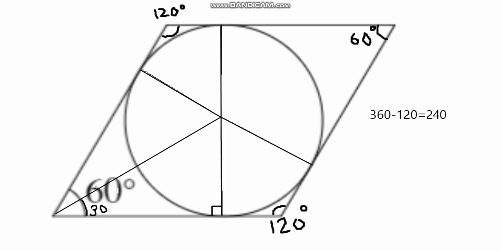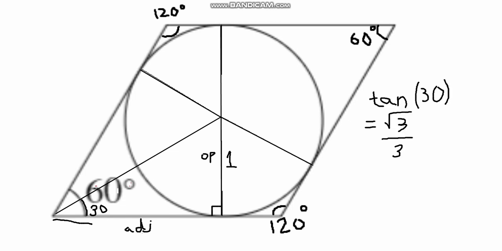Using all this information, we can now break up this first area into a right-angled triangle. As we're bisecting the large angle, this new angle is half of it, which is 30 degrees. We also know that the radius is equal to 1, so this side is equal to 1. We can then use trigonometry to find the length of the adjacent side, this side here. If one side is the opposite and the other side is the adjacent, this must mean we use the tan rule. Tan of 30 is equal to root 3 over 3.